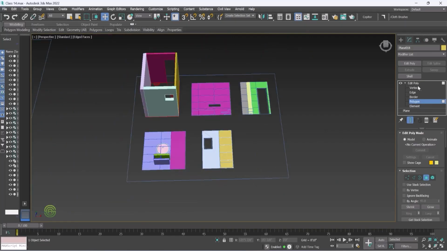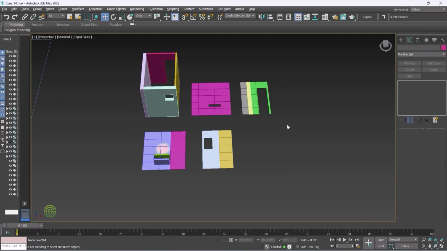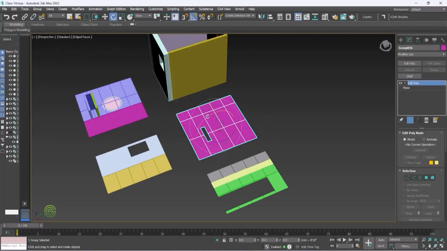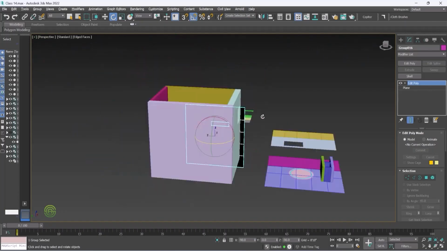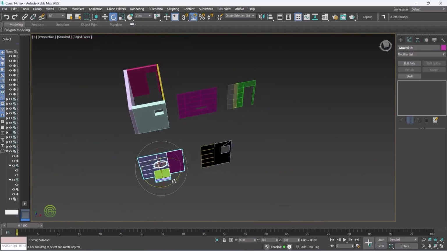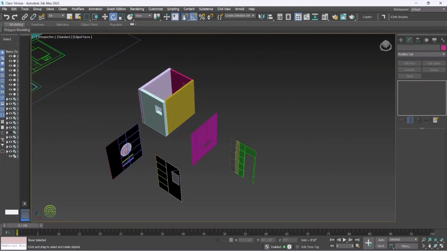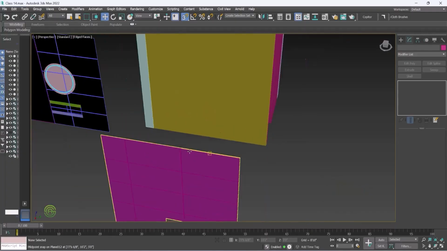Now just hide this, press Alt F, and now make this thing as a group. Now just rotate this. Now just move everything and place it.